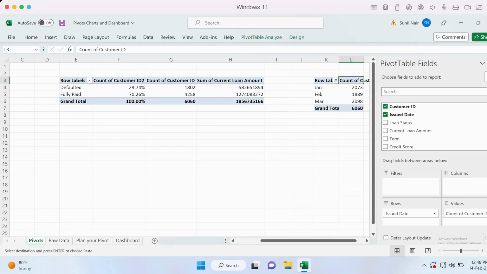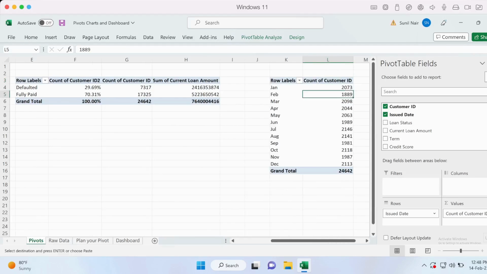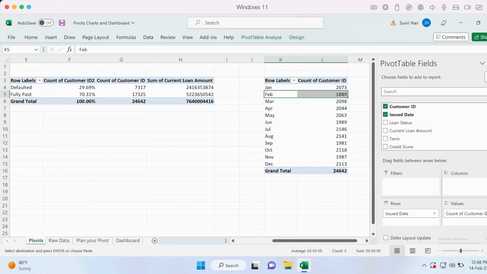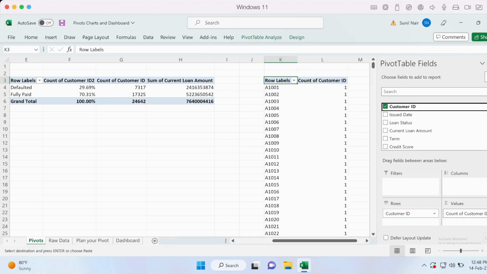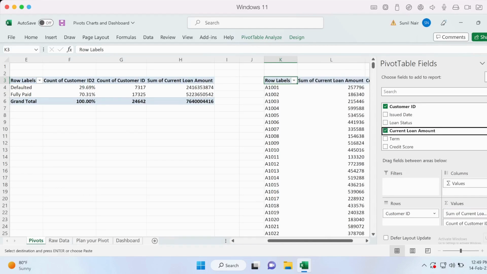Now coming back, I want to show the top 3 customers, say for example. Right? So in the rows, we can remove the issue date from here, which we don't need. And instead, I can move the customer ID into the rows. And as far as the count is concerned, I don't want to see the total number of transactions because it will only show one, right? I want to show the value of the loan amount there. So let me drag that there and I can get rid of the count of customer ID. Let me remove that. Perfect. So we've got that sorted.